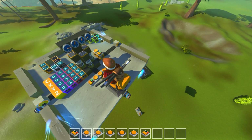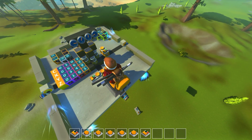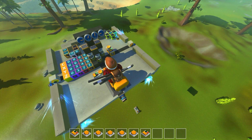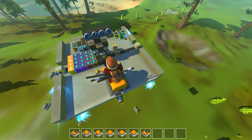If it's in the one direction, it'll rotate to the right. If it's in the other direction, it'll rotate to the left. And that way it always tries to line itself up with 0 degrees. And you can see we're actually at X 667 by Y 349, Z 180, 190. We're slowly just gaining height here.